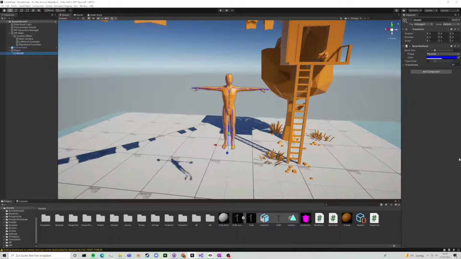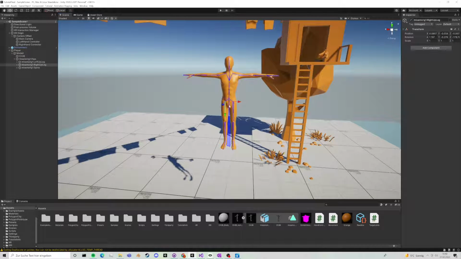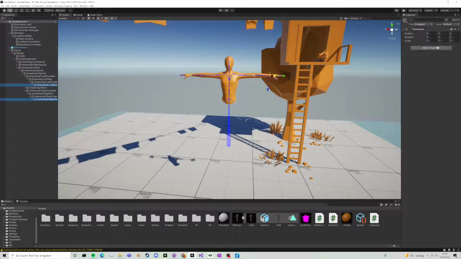tab. If we were not tweaking a few scales, the model would look quite small. That's why you want to select the model and scale it up to 1.21 on every axis. We won't need legs, so select them too and scale them down to 0 on every axis. Select the upper arms and set their scale to 1.1 on every axis too. The hands would look uncannily big, so you want to set their scale to 0.8.